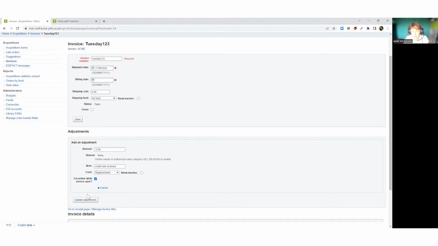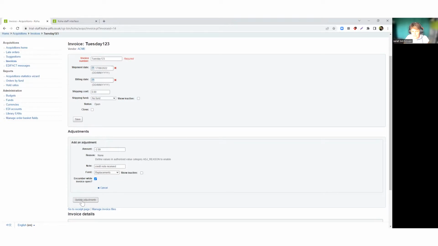If your general practice is simply to close the invoice at this stage, then it just does the same thing, but ticking that will encumber the money directly against your fund.